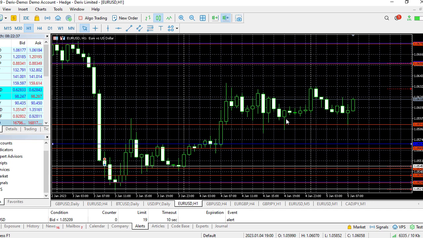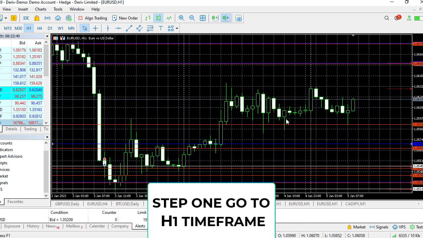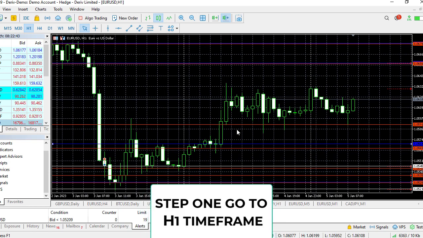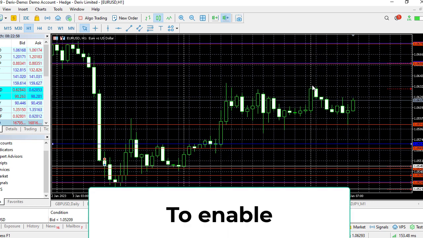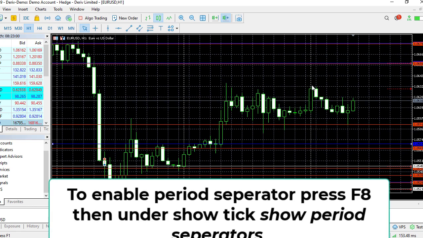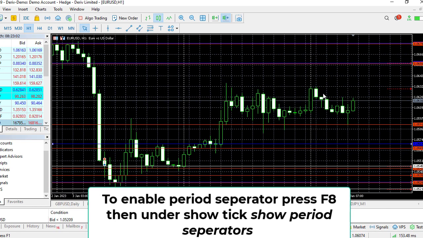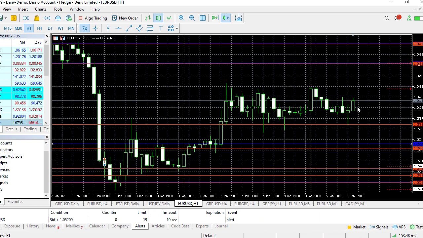The first thing is to go to the 1 hour chart. You can see I'm already on the 1 hour chart. On the 1 hour chart, I already set on my own the period separator, so it divides the day. You can see this line here, from here to here is 1 day, from here to here it's another day. So this new day started from here. So far we have had 9 hours in the new day starting from here. If you count it, it should be about 9 hours. So that gives you an idea of what's happening on the 1 hour time frame.